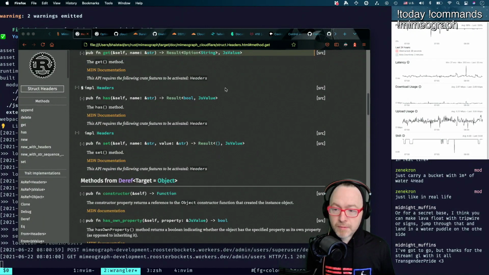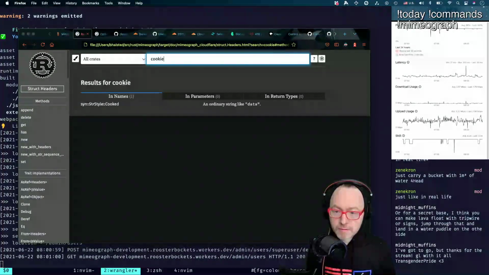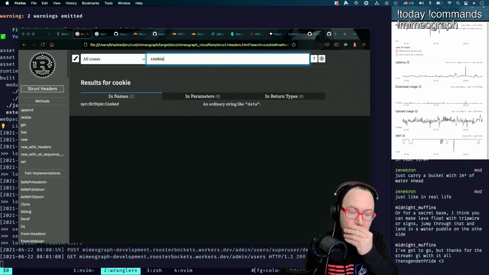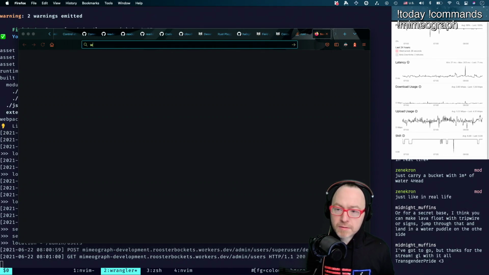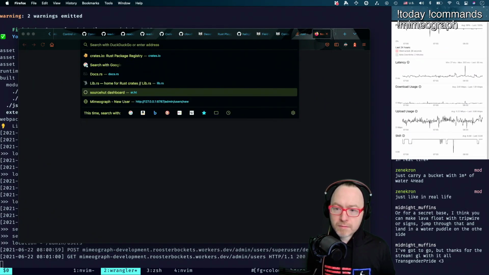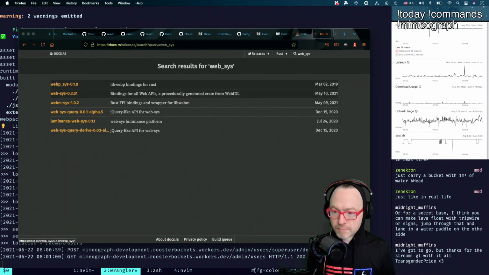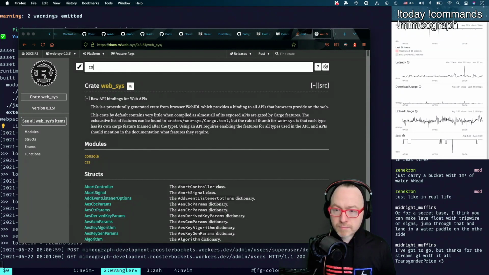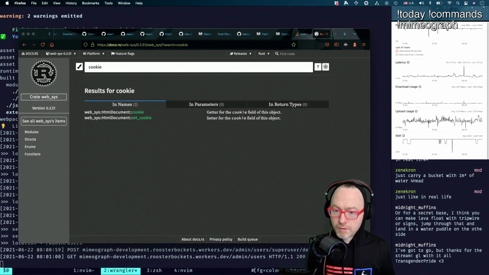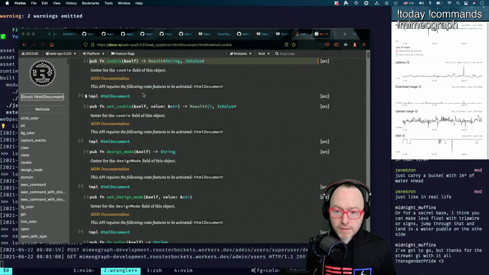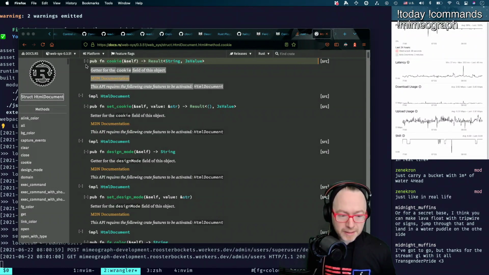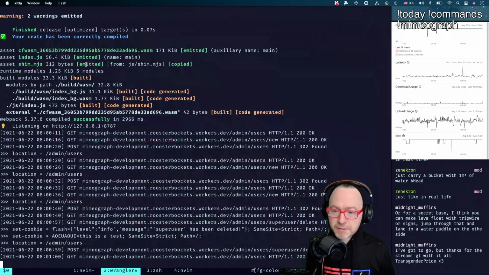Actually, does WebSys have cookies? Yeah, that's for the document, if you're actually in a web page, which we're not. All right. So we're not in a web page.